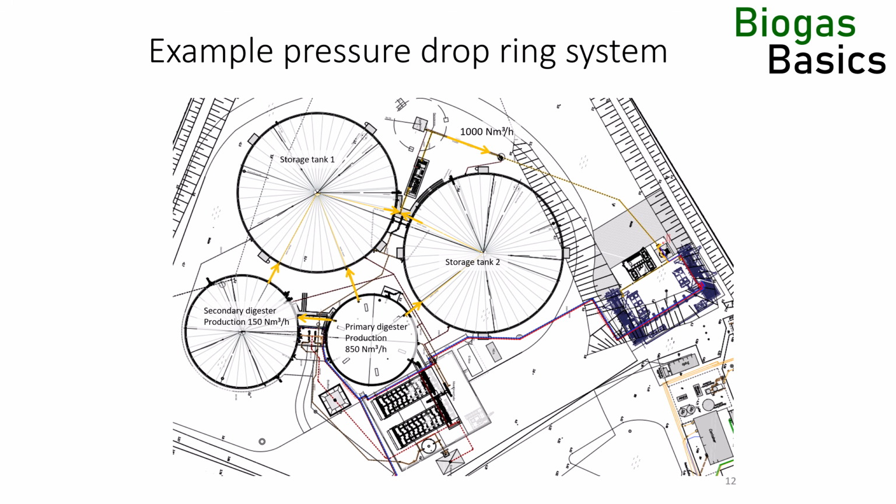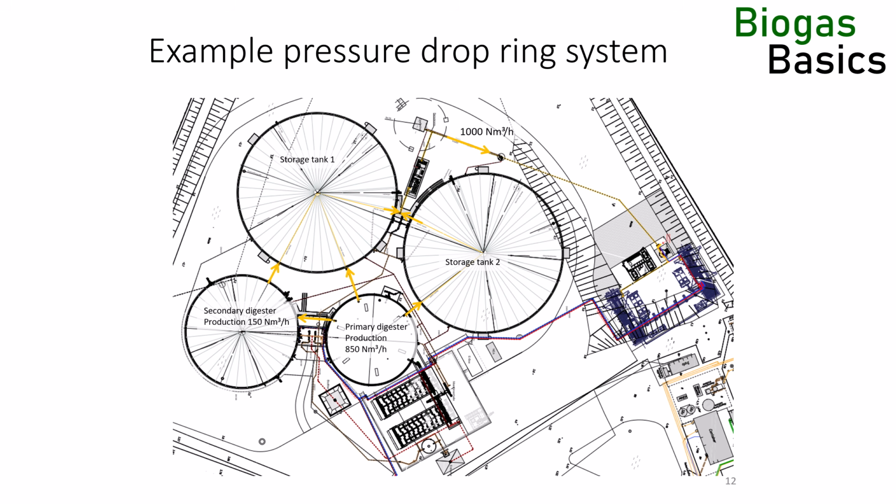From the top, the plant looks like this. The primary digester has 3 biogas outflows, to the secondary digester and to each storage tank. Biogas can flow from the secondary digester to the storage tank 1. Storage tank 1 and 2 are connected via a short gas pipe, which has a T-junction where the gas can flow to the gas conditioning unit and then further to the gas consumers. All gas pipes are above ground and no condensate removal is required within the AD plant.